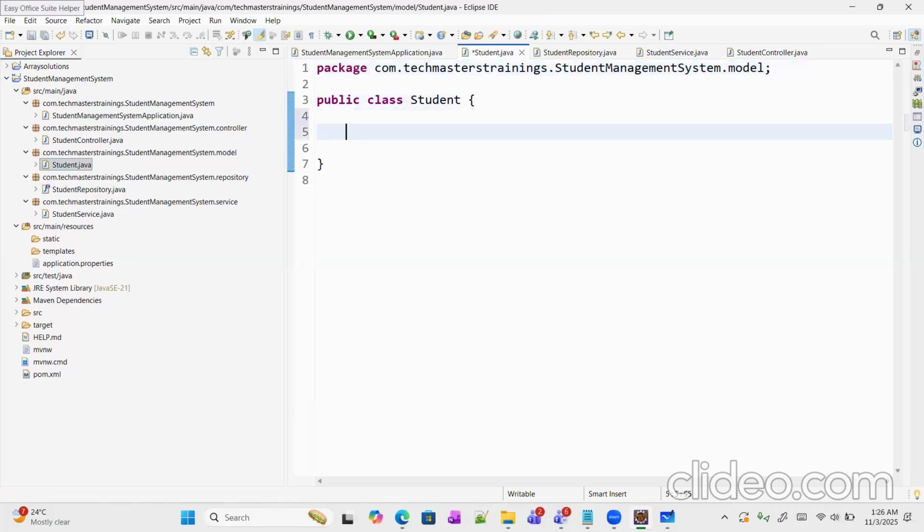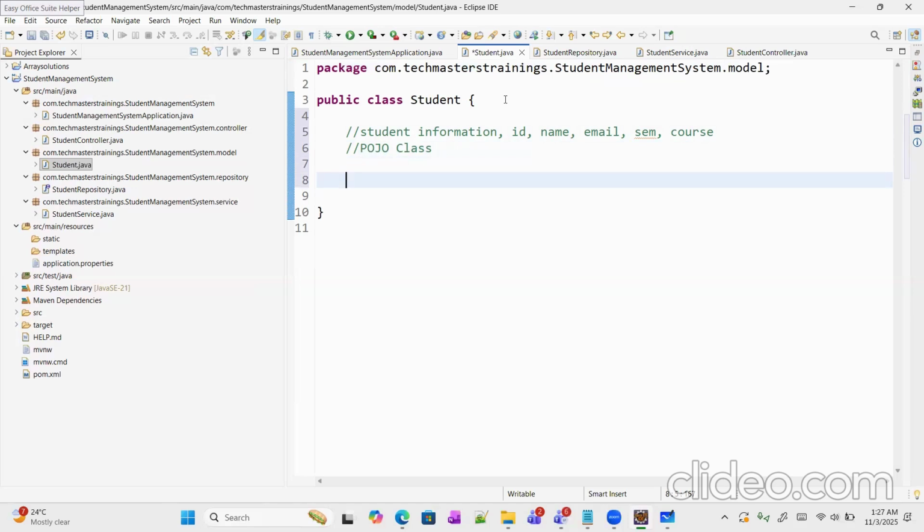utilizing a few basic and straightforward things. That means student information. All right, student information. So here, the student information is going to be the student ID, the student name, and the student email address. Okay, and it's going to be the student SEM, and the student course. All right, so that means I'm going to be utilizing 5 different pieces of information over here, and we'll be creating a POJO class. Okay, so POJO is nothing but a plain old Java object, which we generally call a POJO class. Right, so please understand the things as they are.